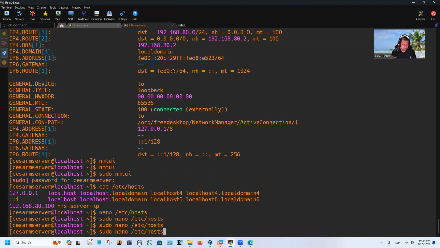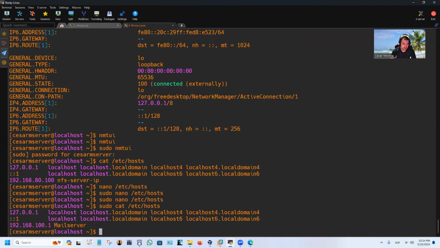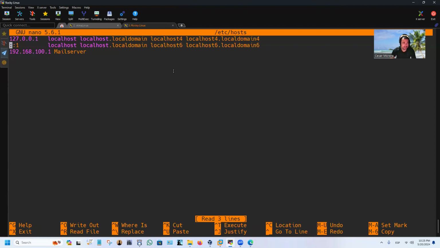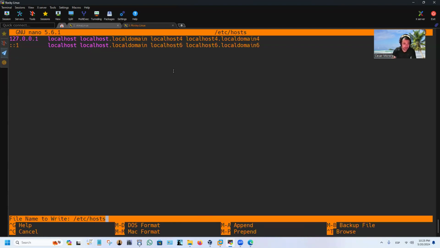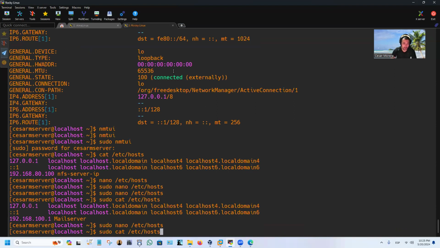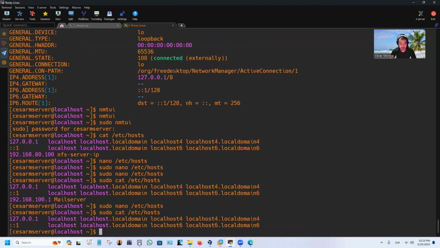All right, I tried, but I don't know if it worked. Let me run a cat to see if it was saved successfully. And there it is. It was saved successfully. So that's basically the way it works. You are able to change information regarding the host and add those names to a specific IP address for those devices, so you can relate them. We're going to delete it because we are not really making this change. I just wanted to show you so you can have a better understanding of the way hosts work.